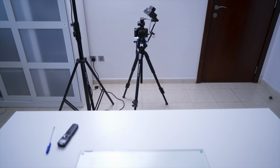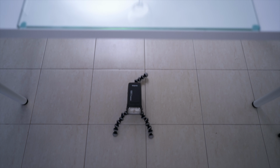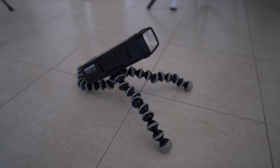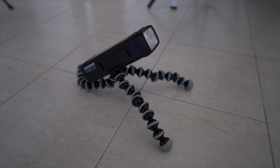So just dial in those settings until you get good light on your glass and the background doesn't have any spill light on it. Once you have got your glass lit how you want it, you want to set up your second flash. I've got a second AD200 and I'm going to use the normal Fresnel light head on this and I'm going to light that background. I'm going to aim it up slightly, around about 45 degrees, so it lights the background evenly. I've got it in the manual setting and I've put it on 1/4 power. And this is always my starting point. So I'll take a shot and see how it comes out.